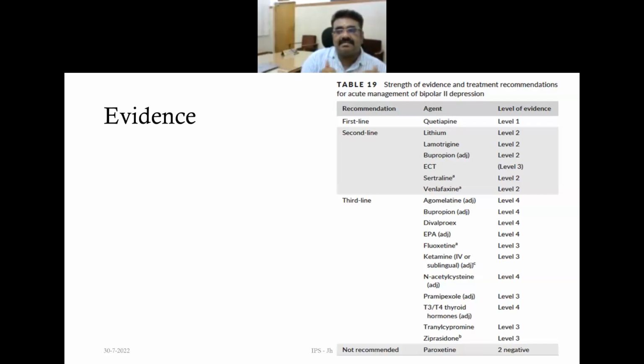A lot of times patients may have a hypomanic switch while you're treating them for bipolar 2 depression. A small dose of an antipsychotic added to it can very often bring down the hypomania. Because as we all know, hypomanic episodes don't tend to last for more than 2 to 4 days, and it's important for us to treat it appropriately to prevent it from going into full-blown mania.